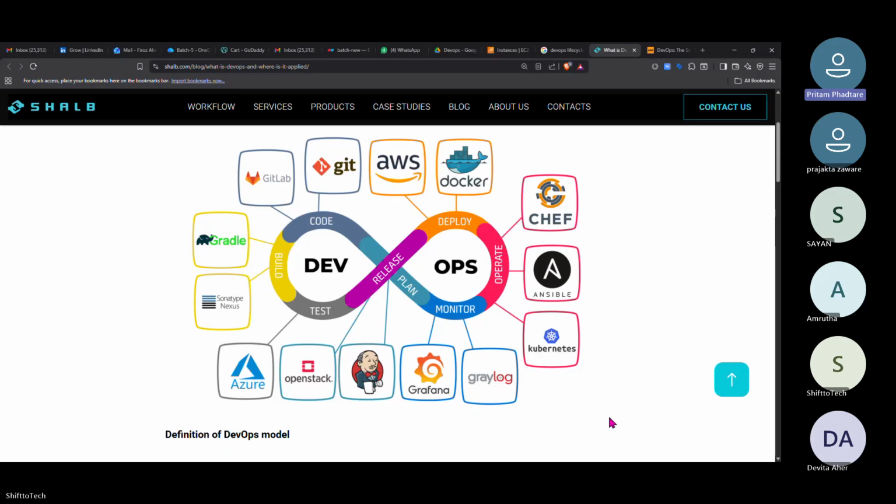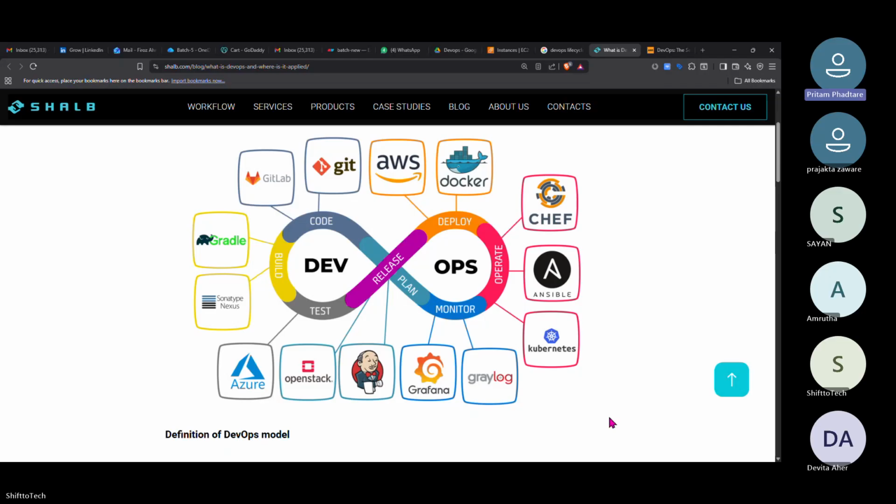In the test phase, your application code is tested in these different environments. Once the code is tested and all the test cases are passed and successful, then what happens?